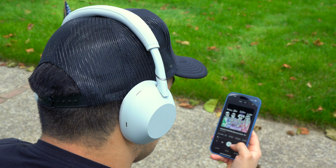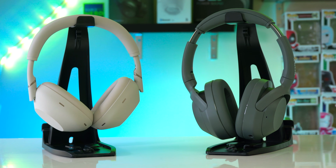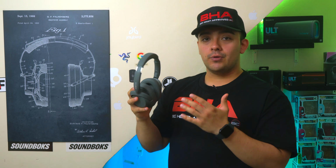So overall, the Sony 1000XM6s sound good because they have really good instrument separation. They sound very open and the vocals are very prominent on these headphones. But since the bass on these headphones is very subdued, they aren't as much fun to listen to as the Sony ULT Wear. With the ULT Wear, if you have them set to ULT 1, they're going to sound as open and as balanced as the Sony 1000XM6s, but the bass is going to deliver more kick, which is going to lead to a more fun experience.